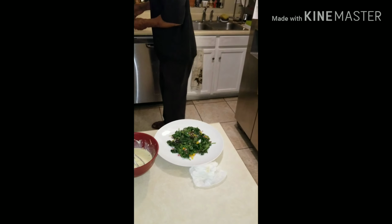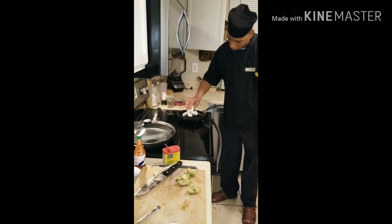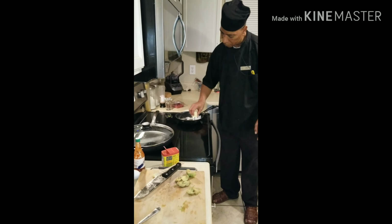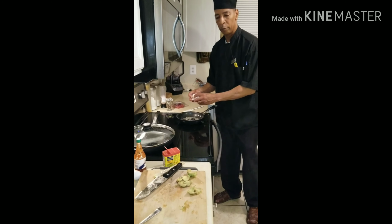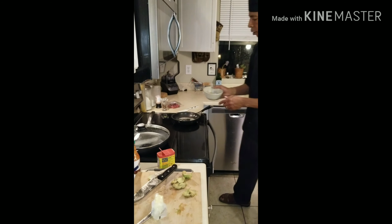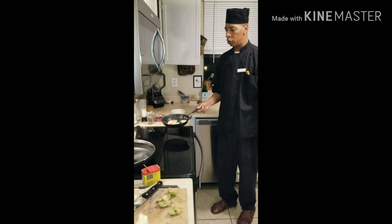Okay, now the next step. It's our butter sauce for our fruit and shrimp is going to top it off. Regular butter is fine. Some people use clarified margarine, but butter is way better with the flavor. Okay, now you have your other shrimp. So about 2 to 3 ounces of shrimp. Sauteing them.